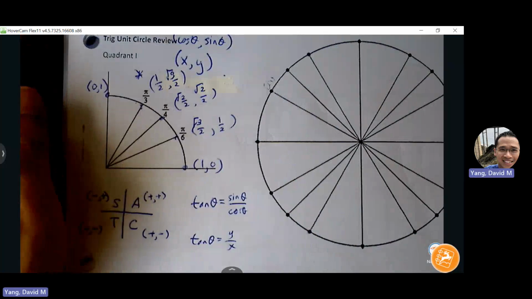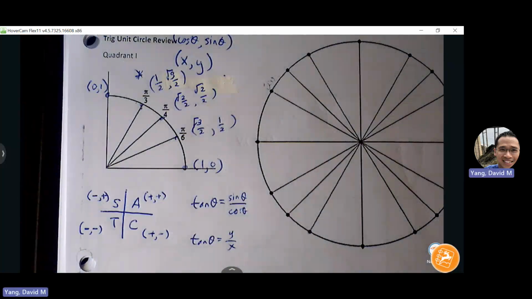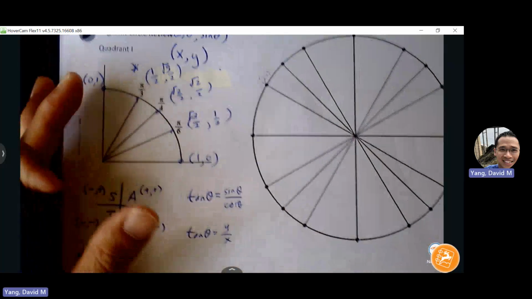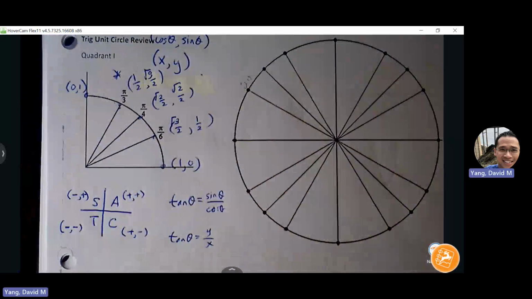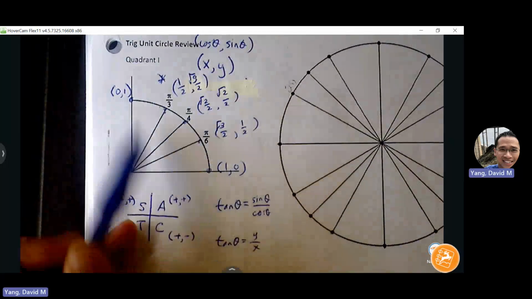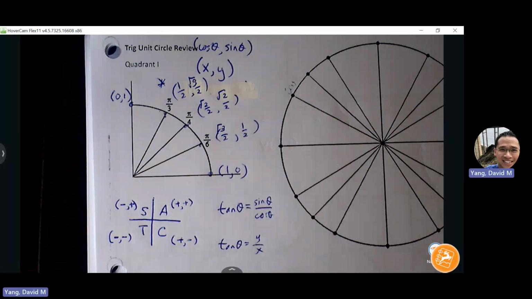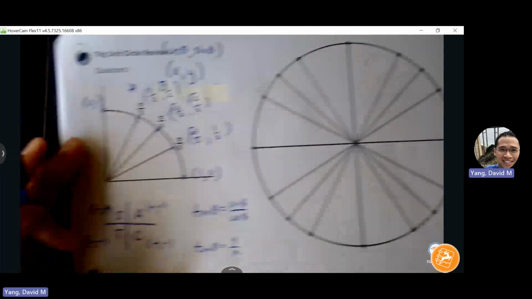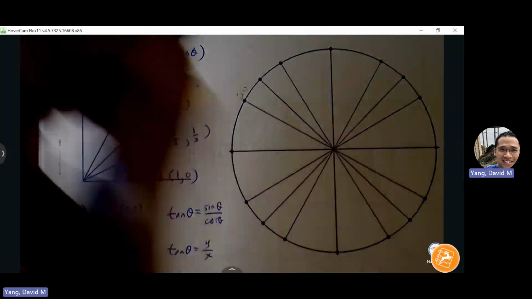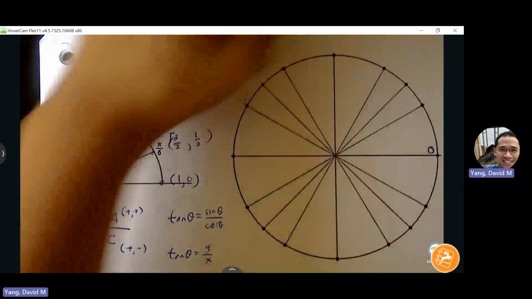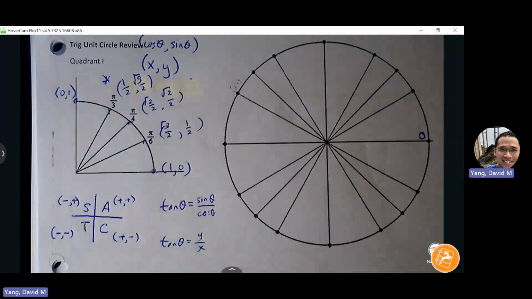So when we get to the trig units, we need to have the unit circle down. I'm not going to give you a blank unit circle because you're not going to be given a blank unit circle on the AP exam. So we do need to be able to create it. I would say you only need to create the first quadrant, and then anything in the second, third, and fourth quadrant you should be able to quickly gather. But for now, let's see how much we can do in terms of filling out the unit circle. So let's just find all the radian measures first. If we can't finish it today, we can finish it tomorrow.